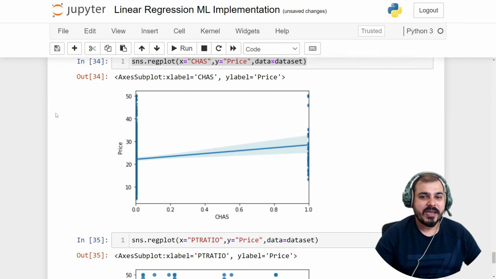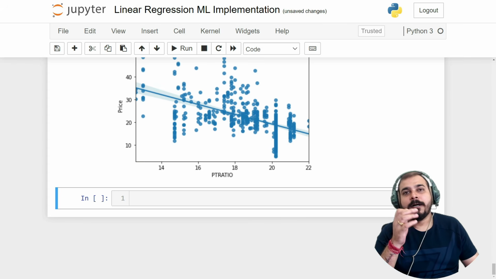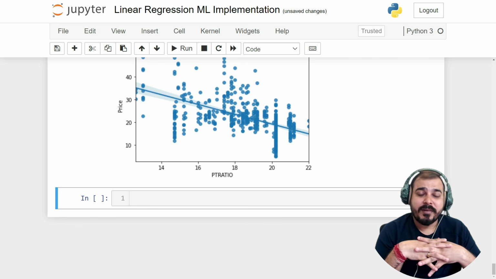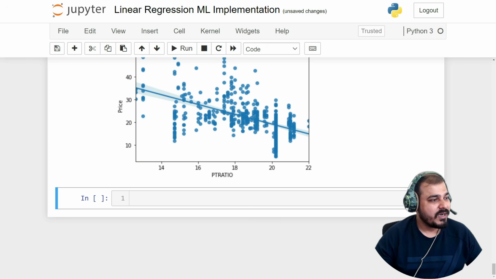Now, let's go ahead and quickly do one important thing, that is create our models. And for creating our models, there are multiple steps that we really need to perform. That is, we need to prepare our independent and dependent features. After we create our independent and dependent features, we need to do train test split, and many more things. Okay. So let's do all these things and let's see how we are able to do it.